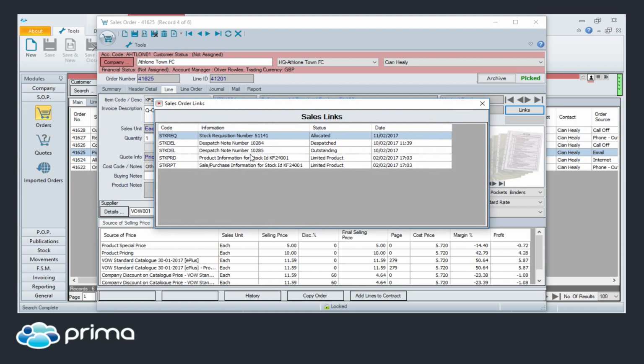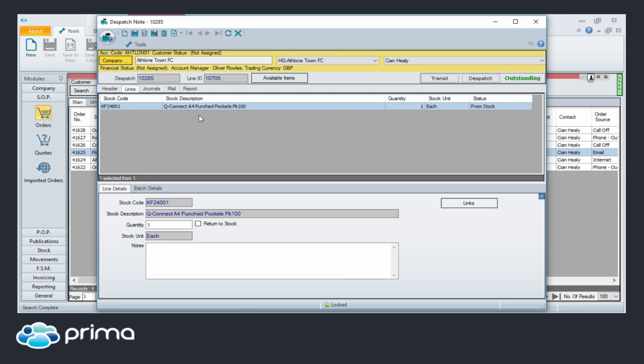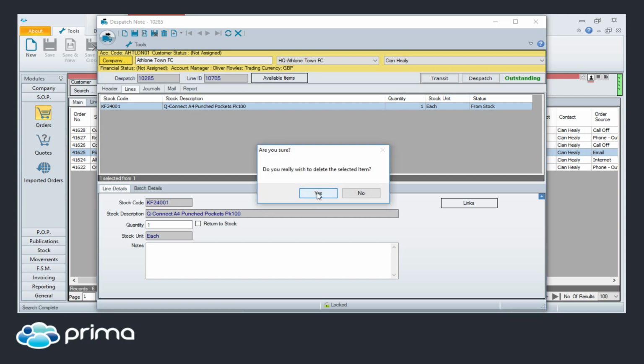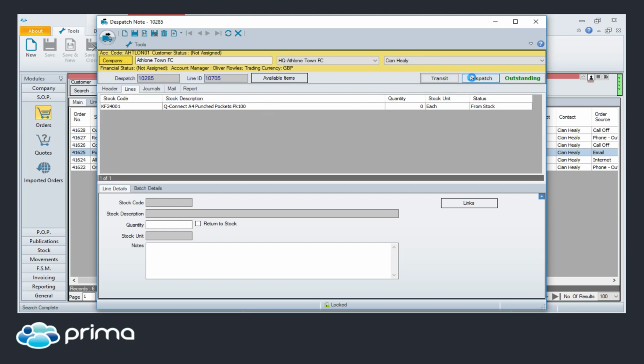So if I go to dispatch note number 10285, okay, and then literally just a case of click and delete, same as in the sales order, so you delete from the dispatch note. Okay, that should change the quantity to 0, and then you can dispatch the dispatch note because there's no other goods on there, and that's basically removing it out of your outstanding list.